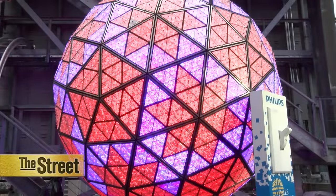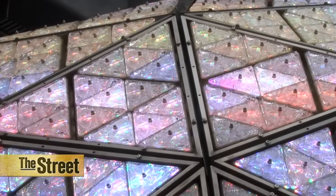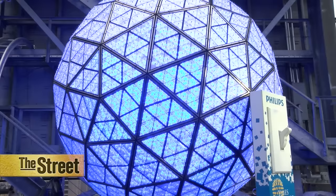The lights are controlled digitally on New Year's Eve. So why don't you explain how that works and how many colors we'll actually see? Well, first of all, there are, like I said, 32,000 individual LEDs, and they're controlled by software. The LEDs themselves are red, green, blue, and white. Now, when they're combined together, controlled with software, they create a palette of over 16 million colors, controlled remotely, creating billions of lighting effects and color scenarios.